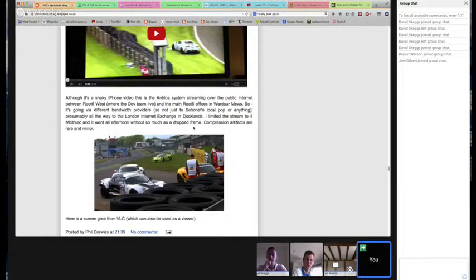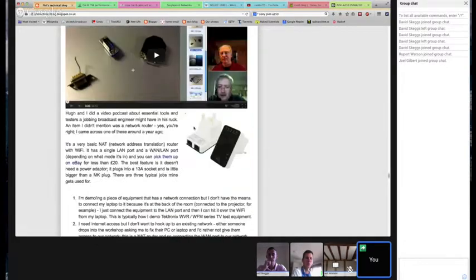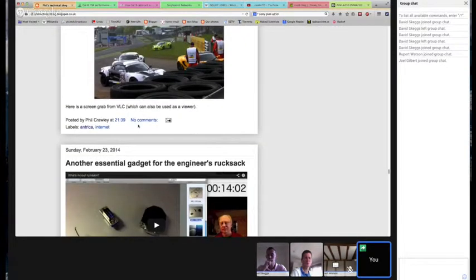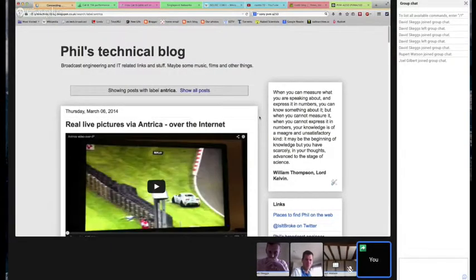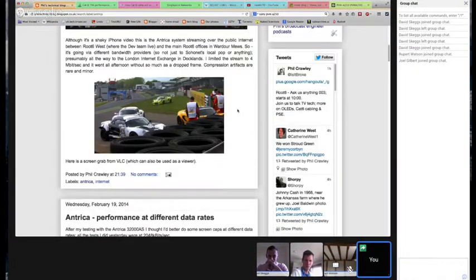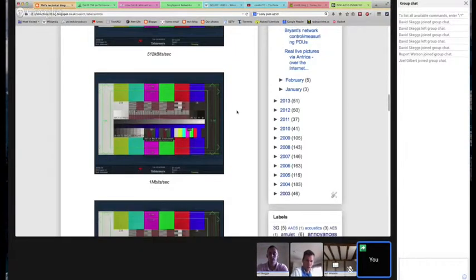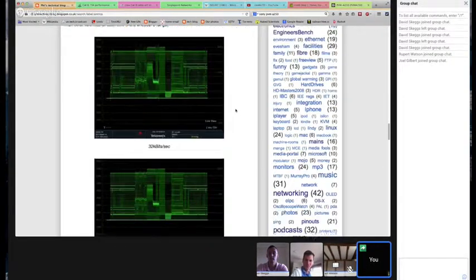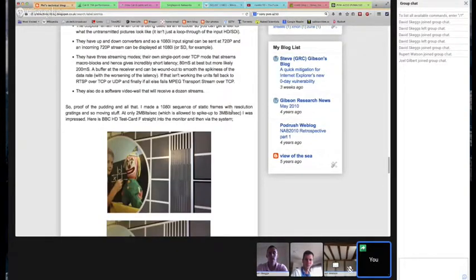I banged on a little bit about Antrica on my blog. What's the encoding latency with the Antrica? It's two frames of video. I had a couple of these A250 PVM OLEDs up, and I had the Antrica running as a demo through that, and you can just about notice it. Obviously, two frames is noticeable if you've got two monitors up, but it's very usable for review and approval.